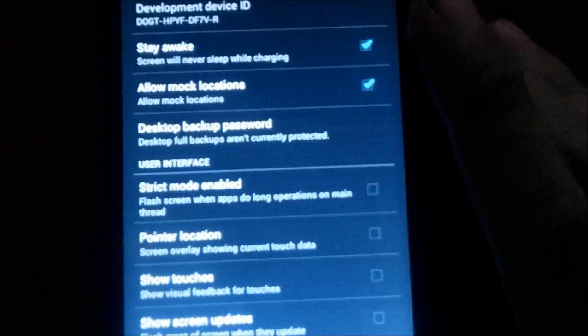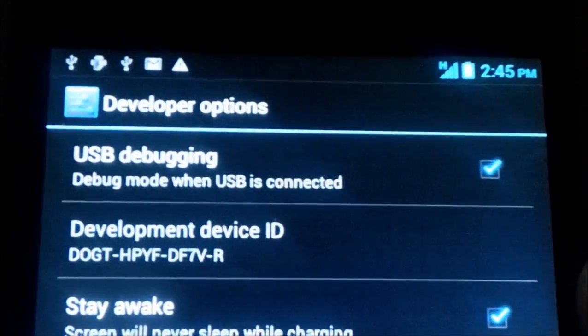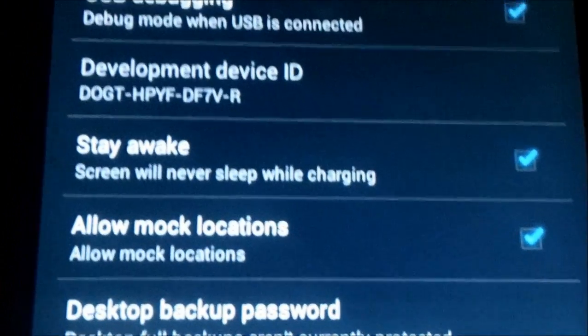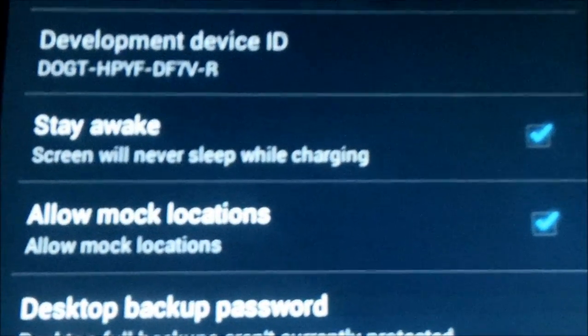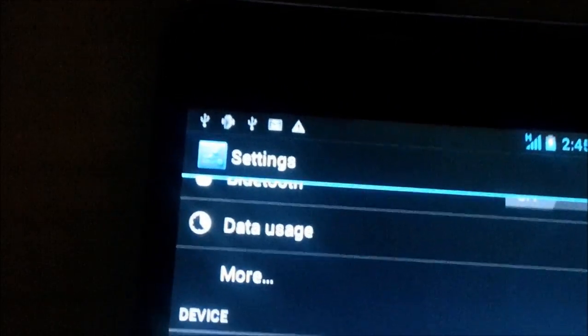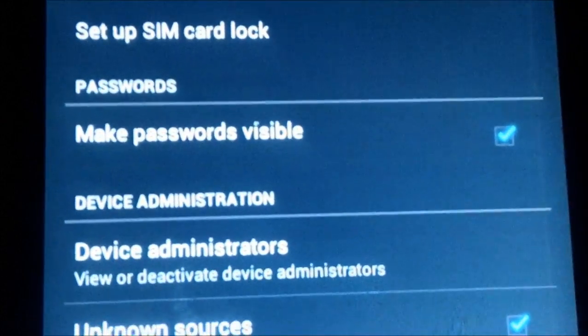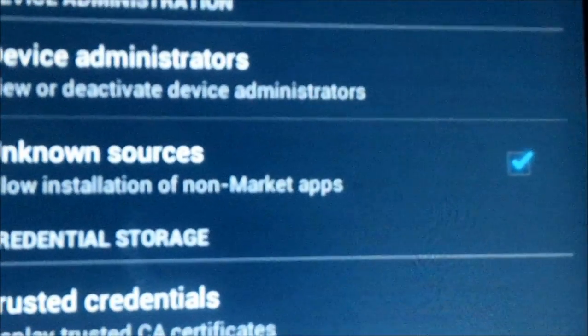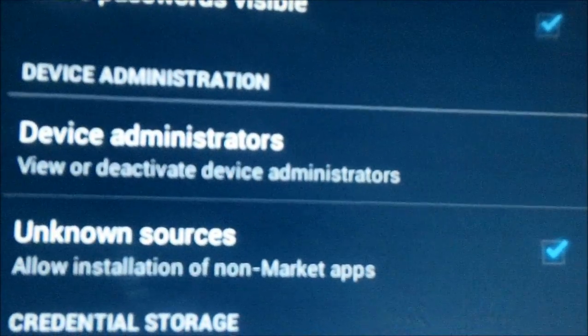Go to System Settings, and then Developer Options, and you have to make sure that USB debugging is checked, just to make sure that nothing goes wrong. Put a check on that too. And for other purposes, go to Security, and then Unknown Sources, since you're going to install the APKs that I've included. After you do that, go to your extracted files, root, ready restore.